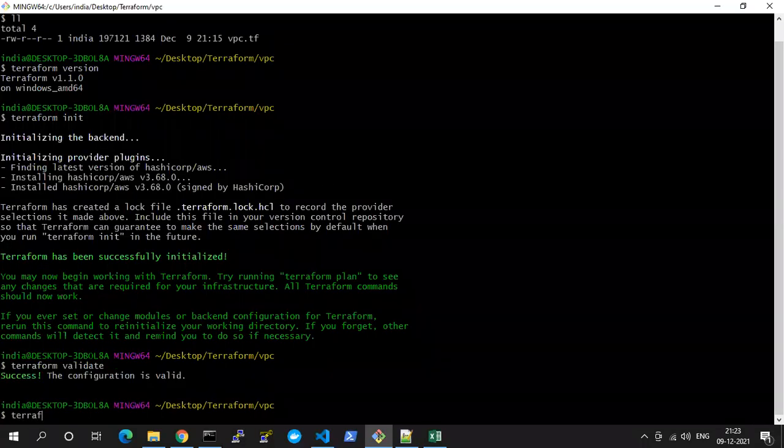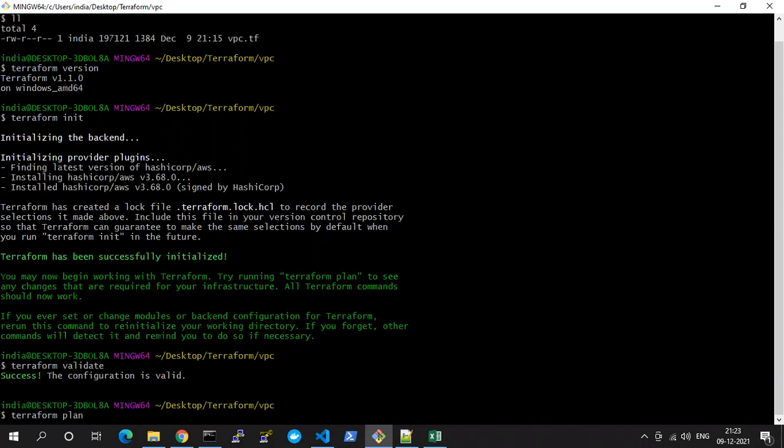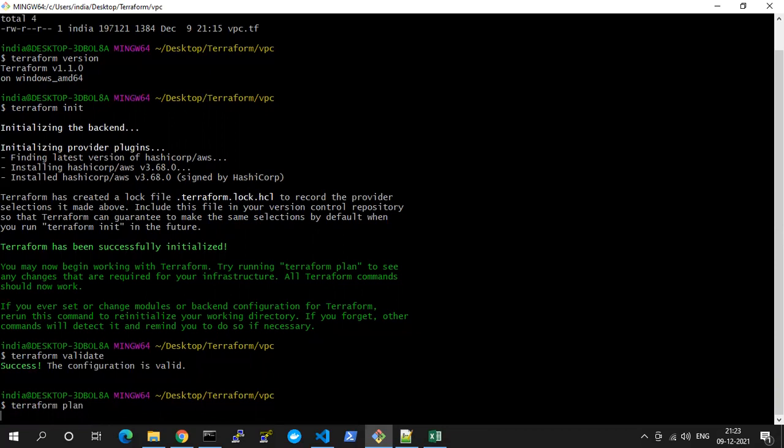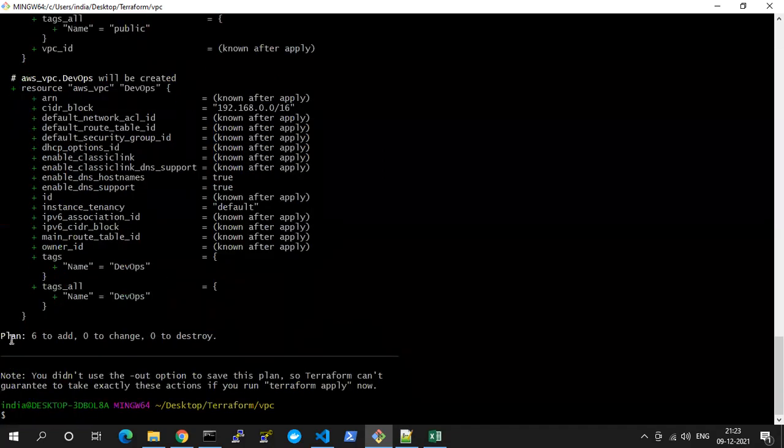Next one, terraform plan. So what will it do? This will not install any infrastructure, but it will show what resources are going to be executed. So see, total 6 to add, 0 to change, 0 to destroy.